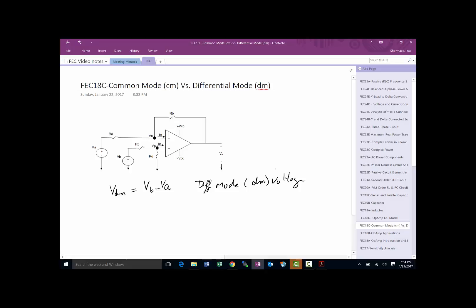Then we're going to say that there's a common voltage that both of these are getting, which is roughly equal to VB plus VA divided by 2. That quantity we're going to refer to as common mode, VCM voltage.